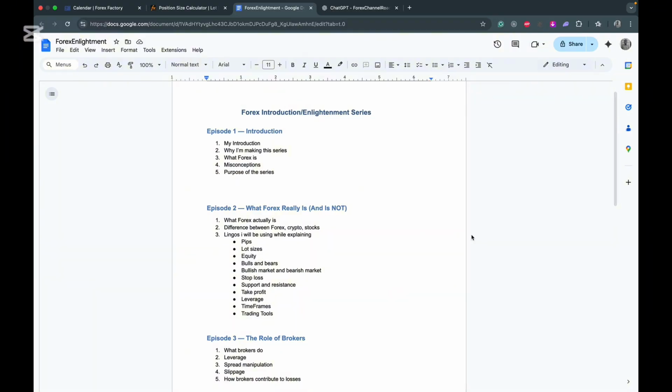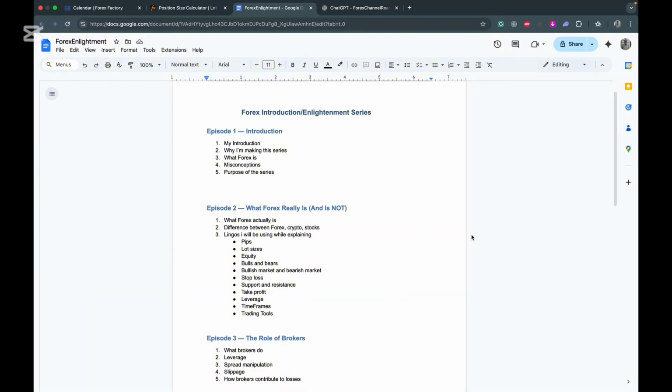We also talked about support and resistance levels. Support is like a ground where price is expected to bounce off while it is falling. A resistance level is like a ceiling that is going to hold that particular price from going higher than it should. We talked about take profit being an anticipated profit level. We talked about leverage. Actually, we haven't talked about leverage, so in this video, I'm going to be continuing with leverage.